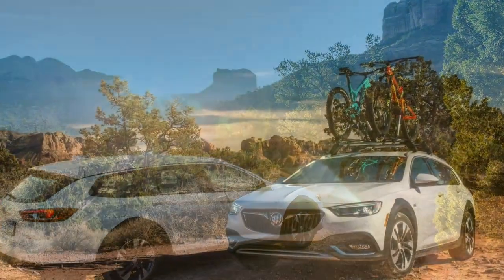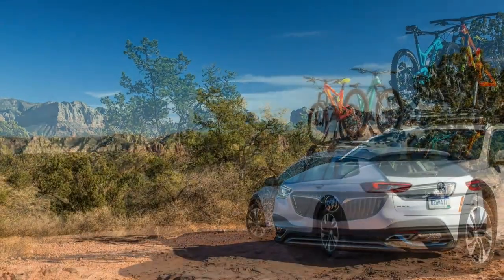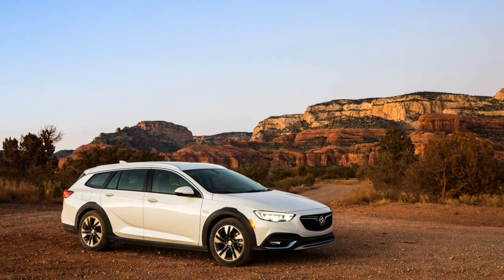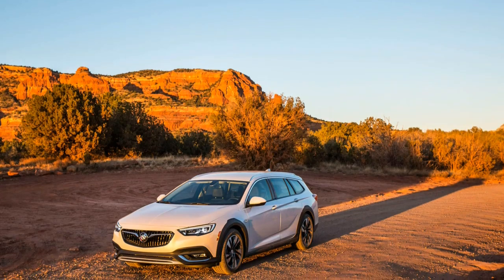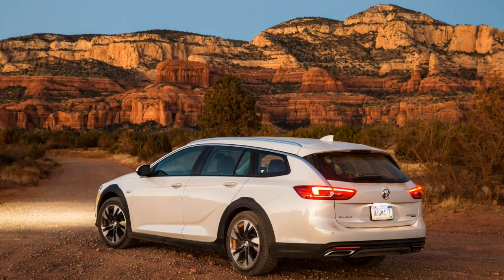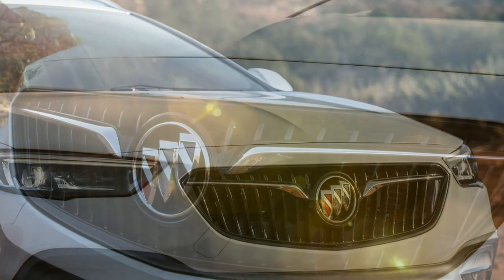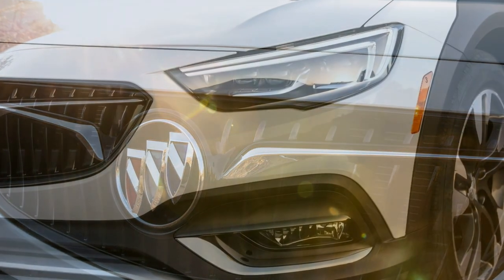Opting for the mid-range Preferred trim to secure a power driver's seat plus an actual color palette sends the MSRP into the mid-$30,000s, and if you would like a top-of-the-line Essence, with leather and available advanced safety equipment such as lane keeping assist and automated emergency braking, the cost is better than $40,000. But a $29,995 ante does put Buick at just the right point on the value map to attract mainstream buyers, which gets to the roots of Buick's underserved gambit.